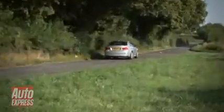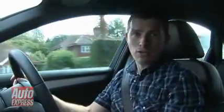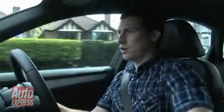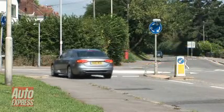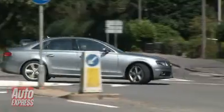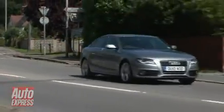So where does the Audi fit in? The A4 is quiet and refined at speed, and it's also comfortable over a long distance, which makes it a great motorway cruiser. However, it's also good in town as well, because all the controls are nicely weighted. I mean, the gearbox is very positive and easy to use, and the steering is particularly light, which makes it great for doing U-turns in town such as that. Yet, when you get back on the open road, it weights up again.